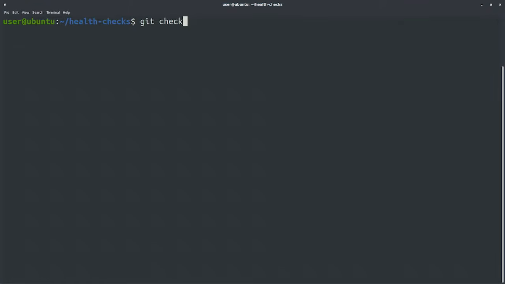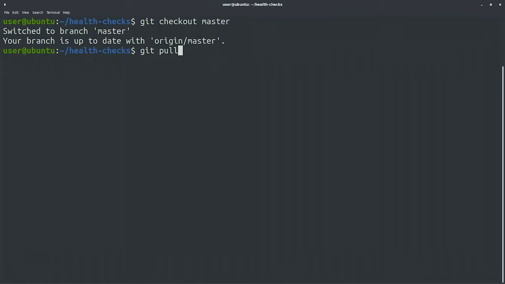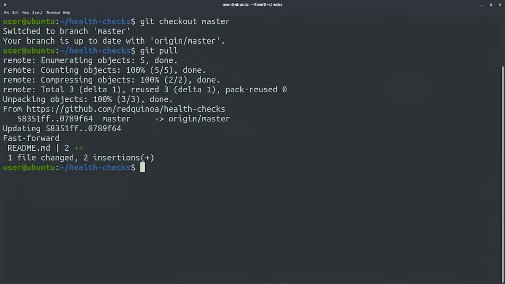First, we'll check out the master branch and pull the latest changes in the remote repo. Git tells us that it's updated the master branch with some changes that our colleague had made. At this point, the changes that we have in the refactor branch can no longer be merged through fast forwarding into the master branch. That's because there's now an extra commit in the master that's not present in the refactor.